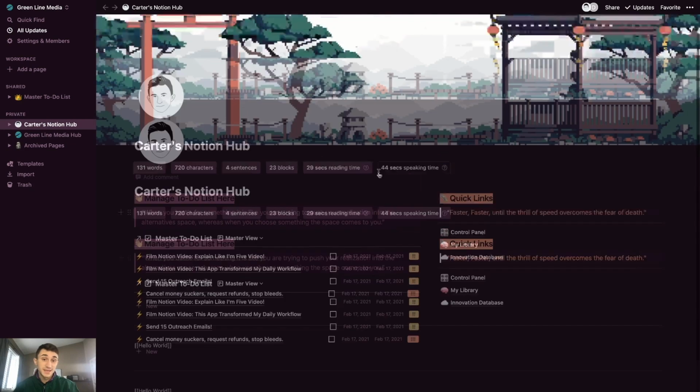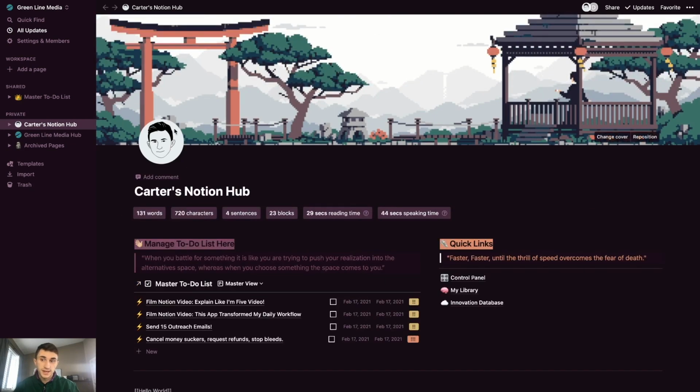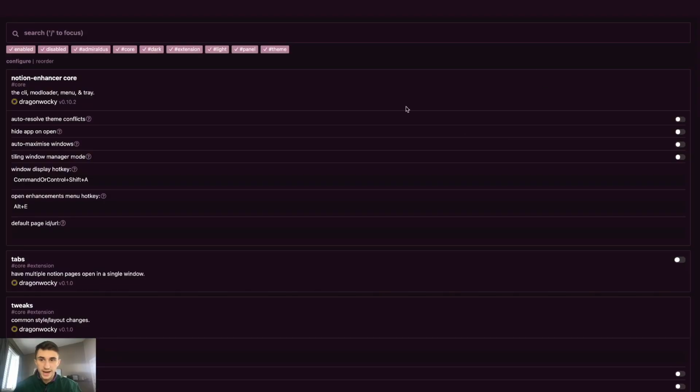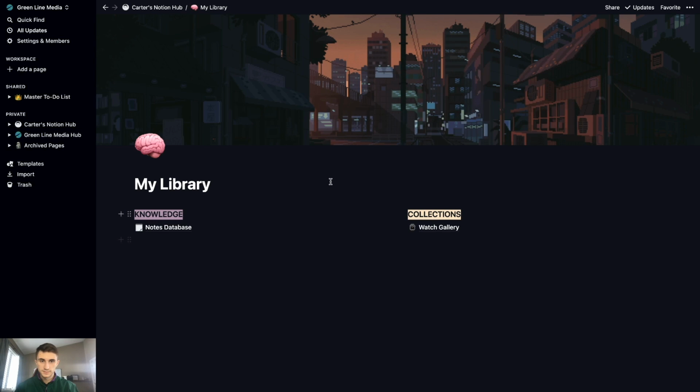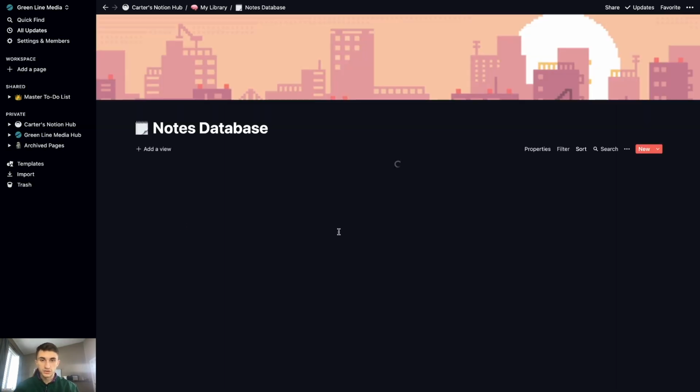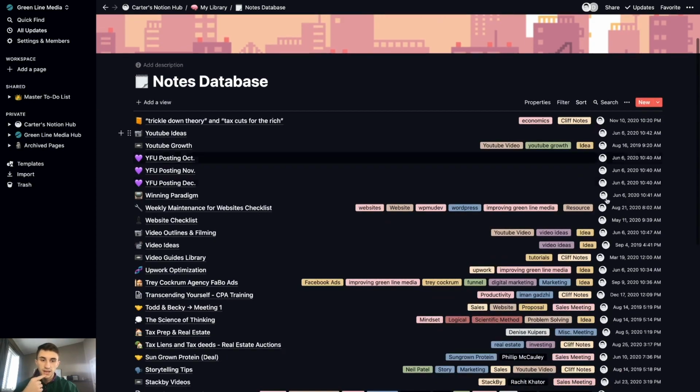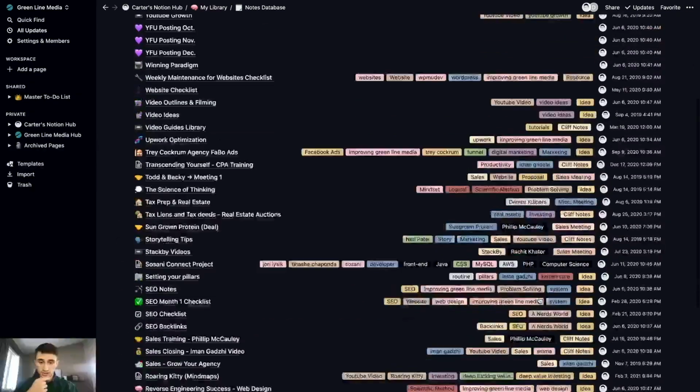But essentially that's how you install the Notion enhancer, and that's kind of how you use it. You can always just hit Option E if you want to go back and change some of these things. This one's simple. It's kind of like got that true dark look to it, which I like a lot. And I really like how the tags look with this particular theme.